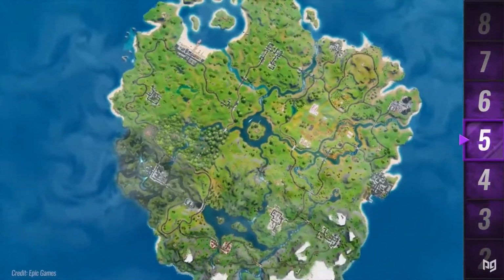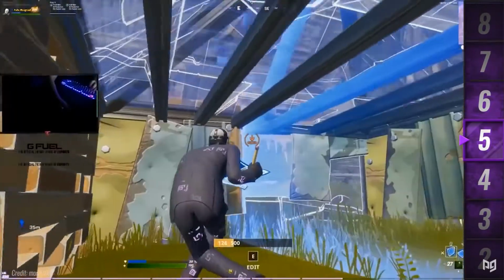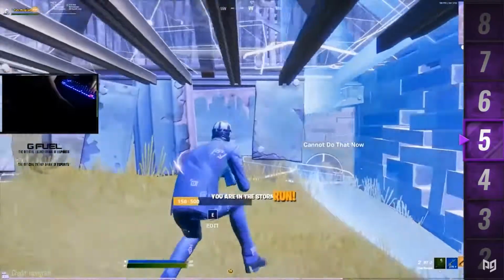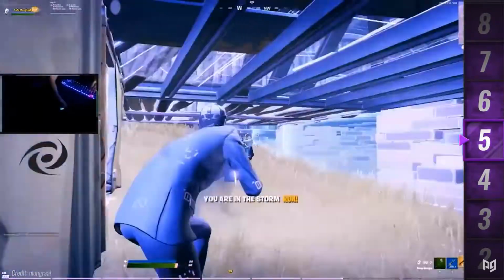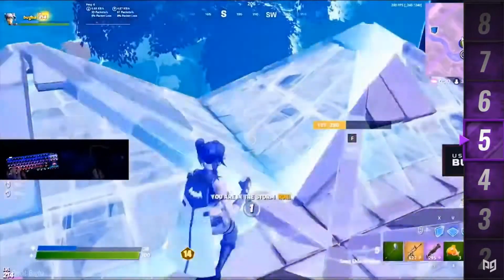Chapter 2 has been out for 7 months now, but honestly, many of us have forgotten about floppers. With how fast they heal you, floppers and slurpfish are still by far the most OP healing items in the game. And in the end game, their usefulness is amplified.